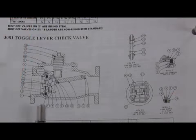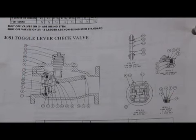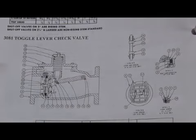So here's that same toggle lever check design, the 308-1 that we saw in the Model RP, which is used in the RP1. Same check cover on the top, spring in the center, 2 pins here that have to be driven out to remove the toggle lever check out of the body. Same check mechanisms in the RP and RP1EX. Again, different rubber parts could be needed, but you need the serial number to tell which one you had.